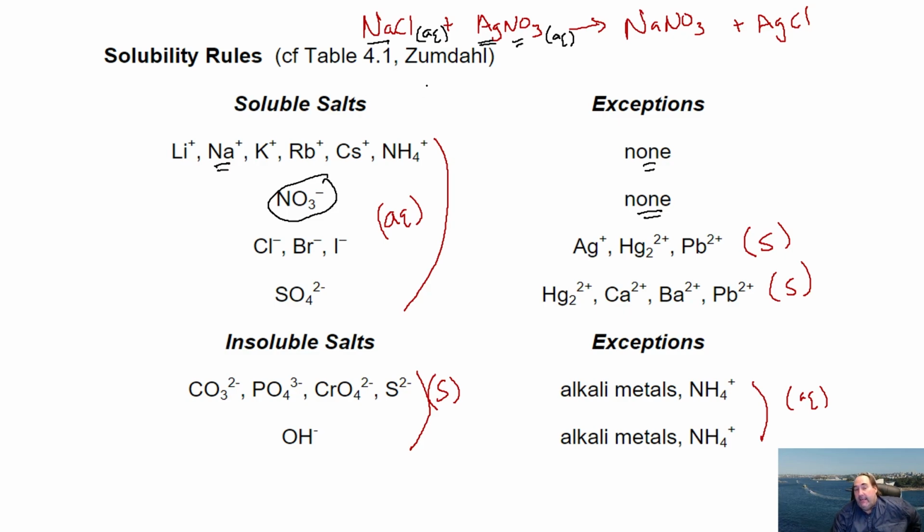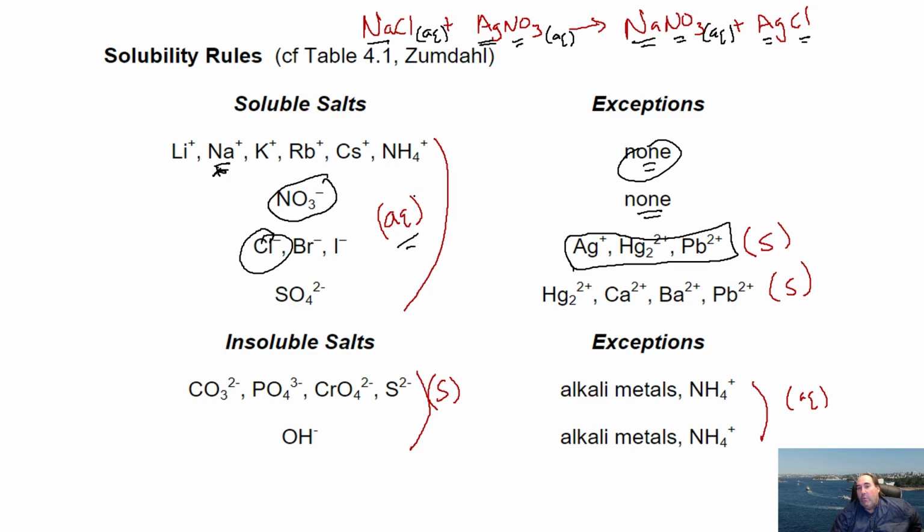Now coming to the right-hand side, sodium is really as far as I have to look. That is group 1, no exceptions, which means it should be soluble. I could also look at nitrate in this case, which is also soluble in everything. Now over here, I may not see silver, but I do see chloride. Chloride is soluble in everything, but there are some exceptions, and this happens to be one of them. It's chloride with silver, which means instead of being soluble, because it's one of the exceptions, it's going to be insoluble. That is going to be the solid that is formed in this case.